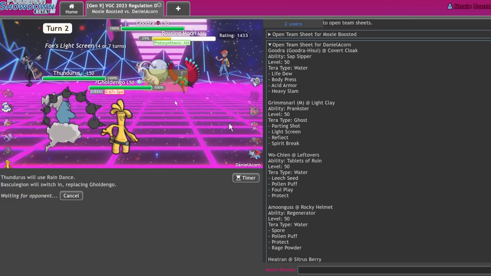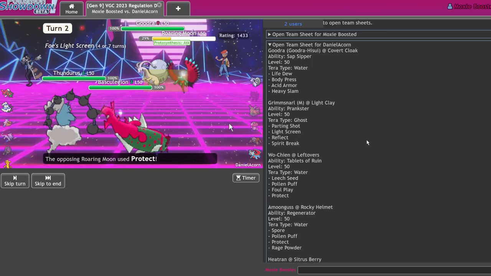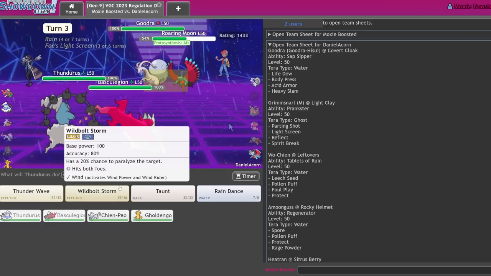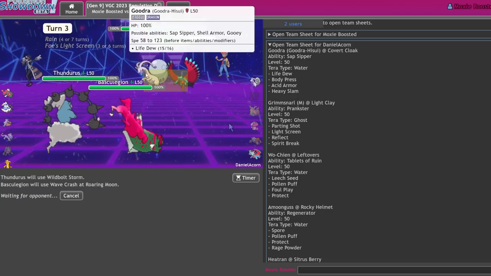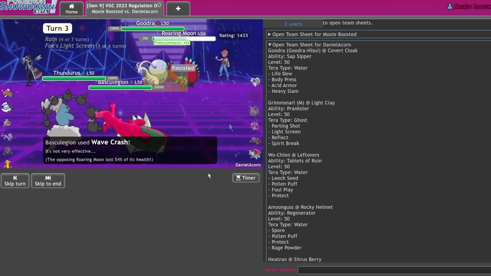Let's just do that. Yeah, even if they get rid of my Basculegion, Gholdengo endgame is still really nice because I can just trick the Gholdengo. You know, on second thought, maybe I shouldn't have Terra'd. Oh, there's Life Dew. Hello. Hi, Life Dew. I don't think you eat this hit. If I'm being real with you, I don't think that the Roaring Moon is going to eat this hit very well. Let's go for a Wild Bolt Storm as well as a Wave Crash into you. And if I can trick this Gholdengo, it's over, because my Basculegion will hard wall it.